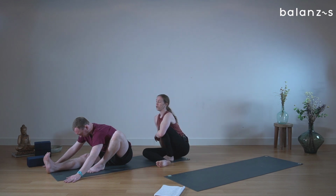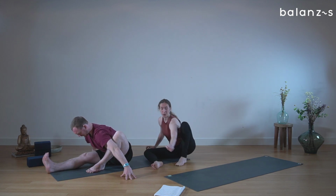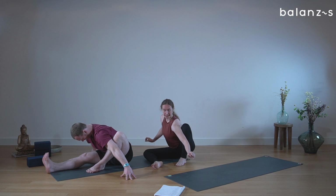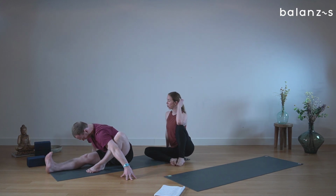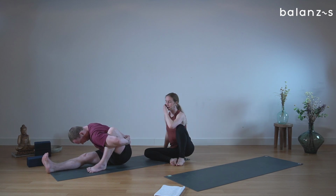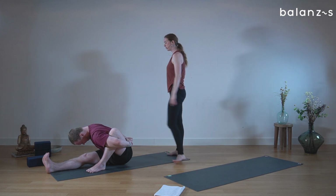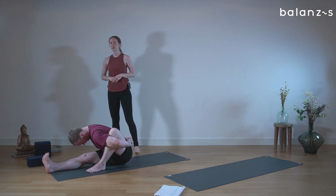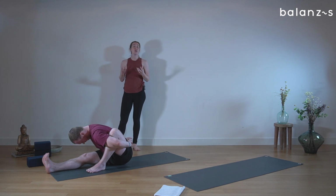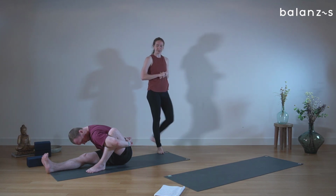If you want, you can go for arms a bit wider, pressing the arm against the leg. Quite nice as a way of really feeling the thigh bone moving forward and the arm moving back. Or if you want, go for your bind. Rotating shoulders in, thumbs down and back, and then wrapping. You can still press that left shin against your left arm. Where can you move your breath in this pose, especially if you have that compression? Where is there space to balloon the breath into? And from there, release your bind.